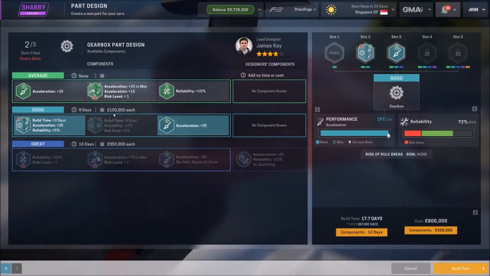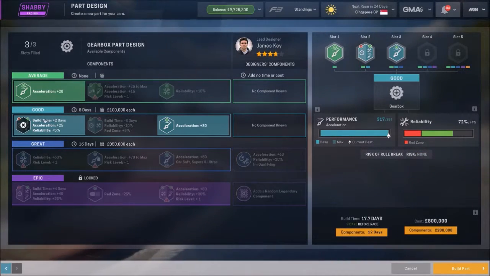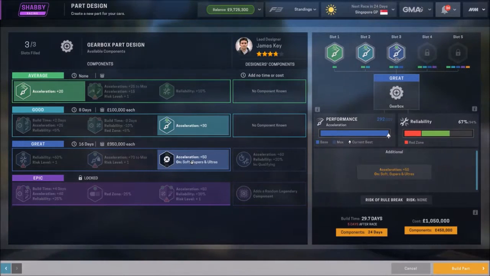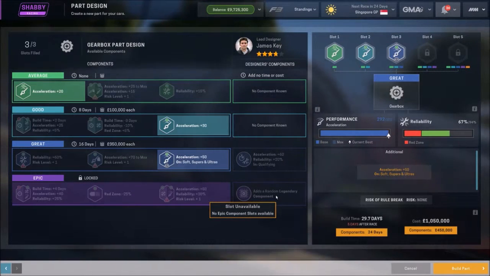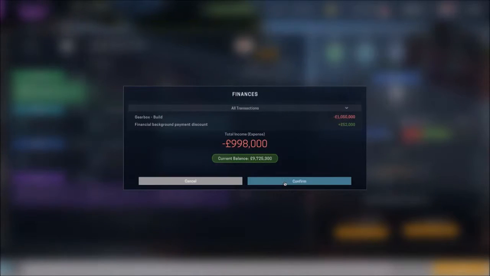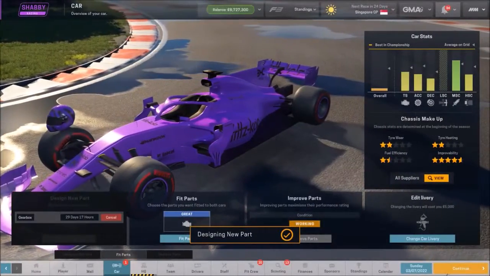So we'll go for acceleration, and then we'll go for... nothing here is great, is it? Maybe this. Then we can do a legendary one afterwards, I think. That's probably better than what we've got. So let's do that. It's going to finish after the next race, which is not ideal. I mean, we got it for the next race, didn't we? But it is what it is.